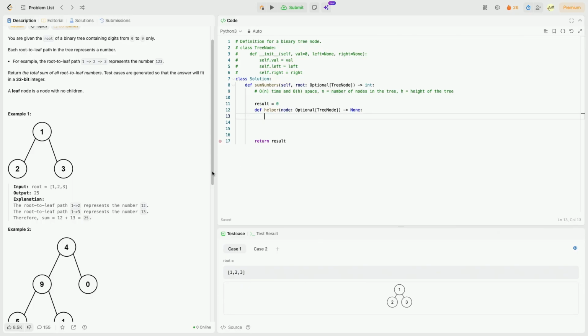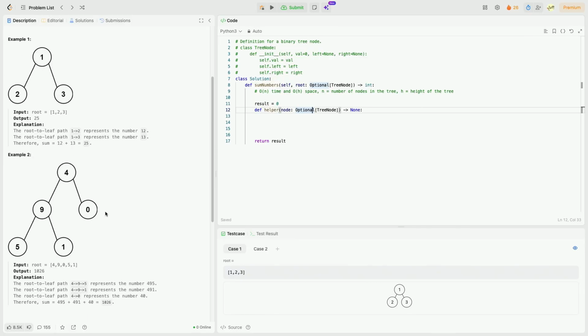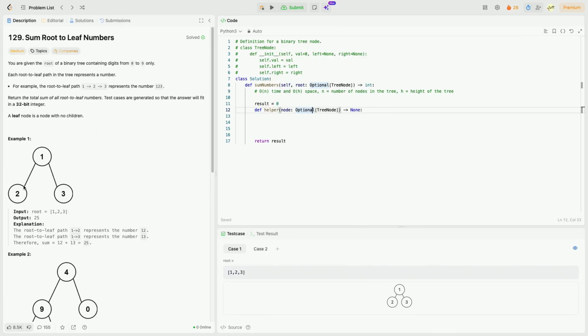So now we said that we need to build up the number as we descend down the tree from the root on, right? And so we will start from the root. So we call the helper of the root, and then return the result. Now, there's also another way of how we could do this.